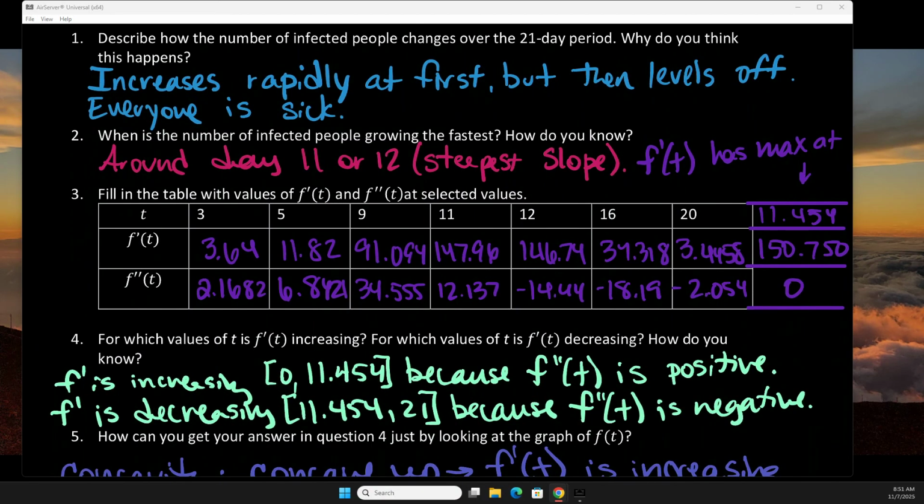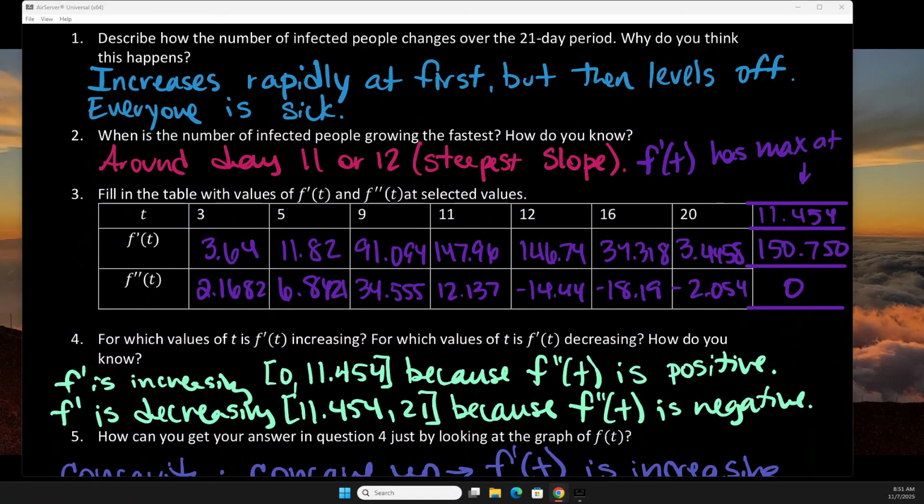I wanted you to see what really happens at the maximum of the first derivative, and what happens to the second derivative at that point. At the maximum of the first derivative, the second derivative is 0. Is that surprising to you, or does that make sense? I hope it does, because the second derivative acts like the first derivative does to the original function. The first derivative is 0 when the original function has a maximum, so the second derivative will be 0 when the first derivative has a maximum.